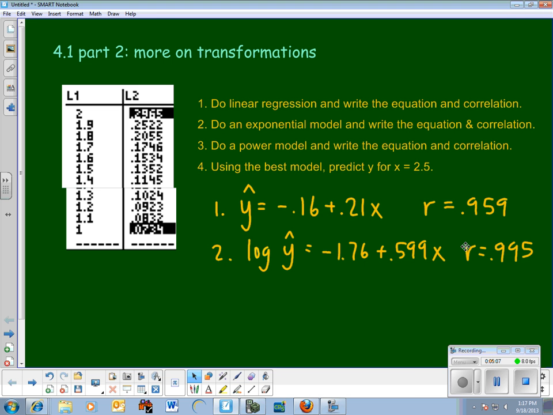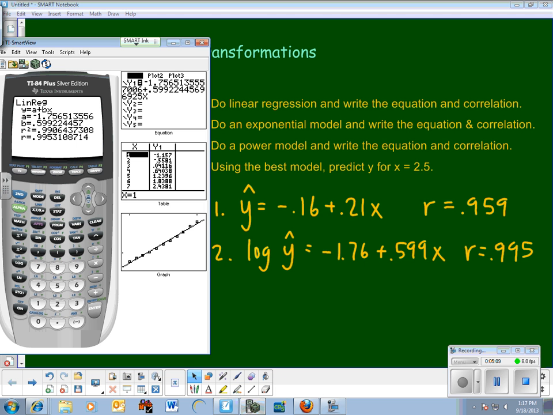Even with this one, though, if you look at it, and a residual plot would show this a little better, we still have some curvature. All right, the residuals that I just made of 1 through 4, let's look at that for a second, because I want to talk about residual plots while we've got a chance. I'm going to go up and do list 5 and program it to be, if I go to second stat, for me it's option 8, residuals.